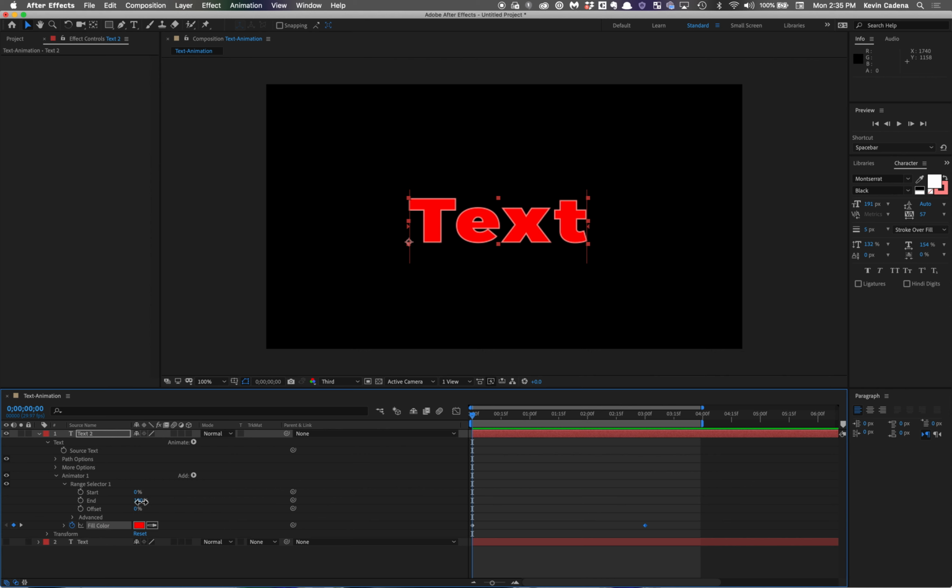So, for example, I can make it so that only 2 letters are affected, or I can change this over time. So I can maybe have it start at 0, and then line up specifically with my color property, and then change to 100.